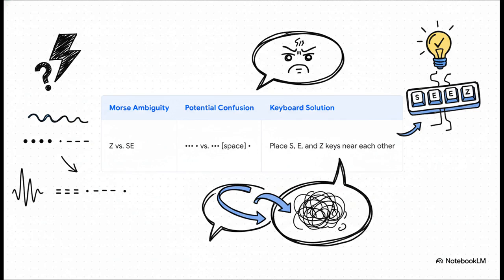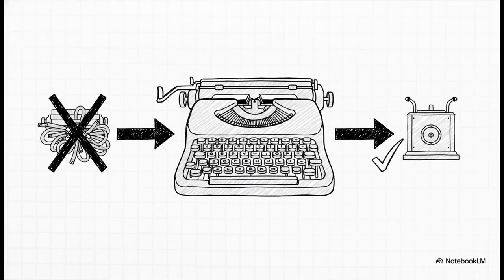See, American Morse code was tricky. A Z could easily be mistaken for the letters S followed by an E. So what do you do if you're a telegraph operator? You put the S, E, and Z keys right near each other so you can rapidly type the correct character once you figure out the context. This actually explains some of QWERTY's weirdest key placements that the simple anti-jamming theory just can't. So it turns out QWERTY wasn't an accident at all. It was actually a clever two-for-one solution. It solved the mechanical jamming problem while also being a highly specialized tool for its first and most important professional users.